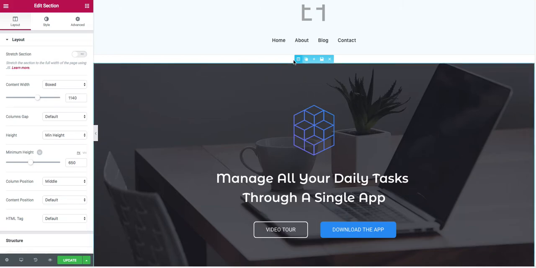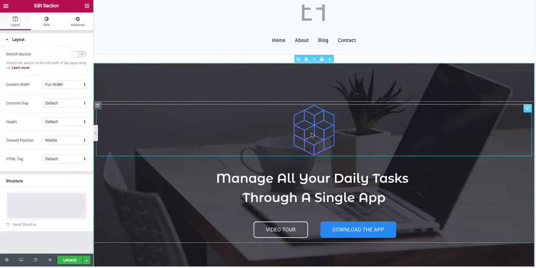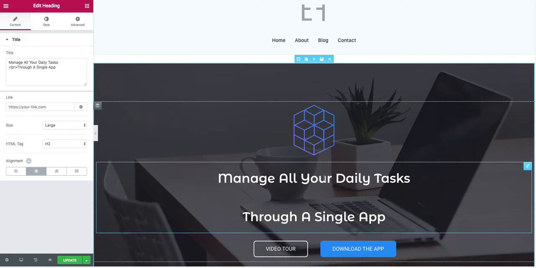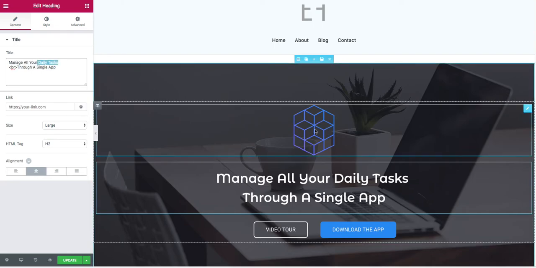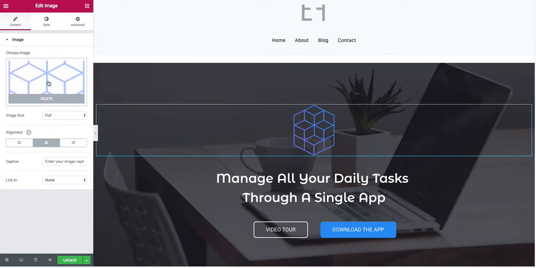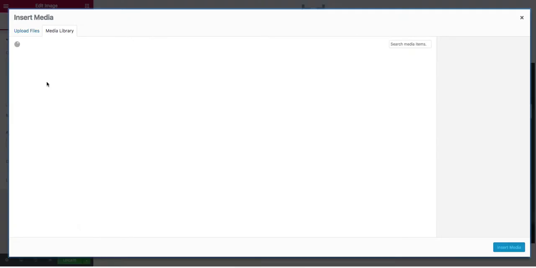So if you want to change the title, you would click on the section, click on the text, and you'll see over here on the left is where you are going to change the text. If you want to change this icon here, you just click on the blue section or click on the icon, delete the icon, hit plus.